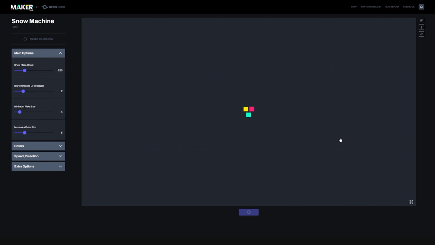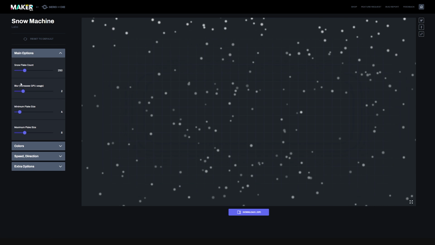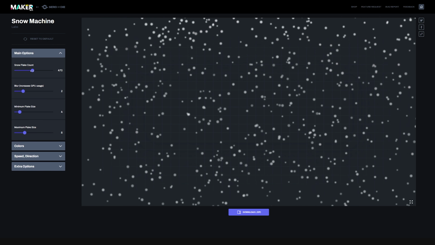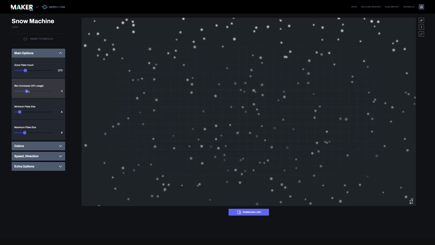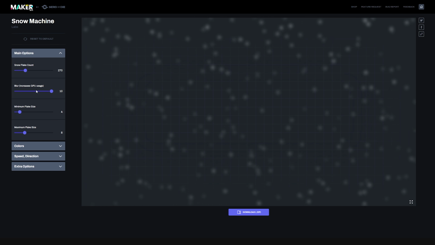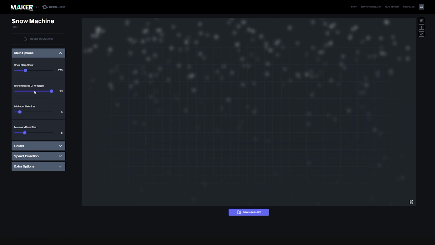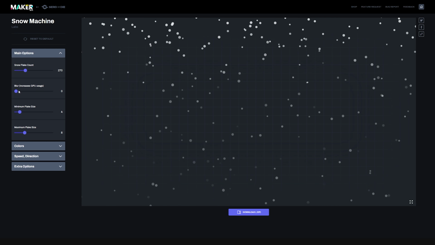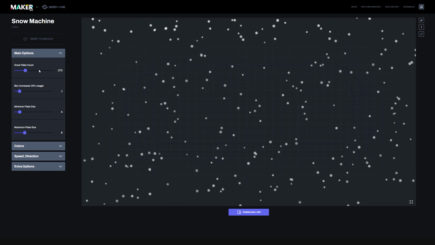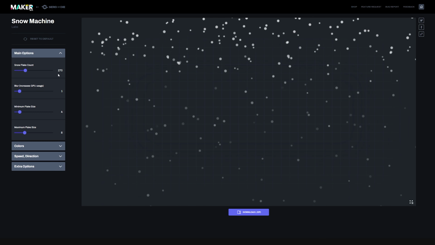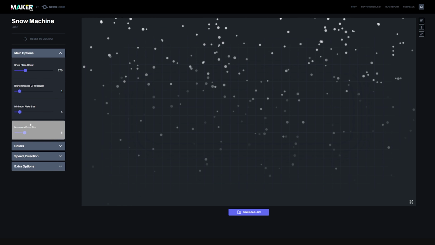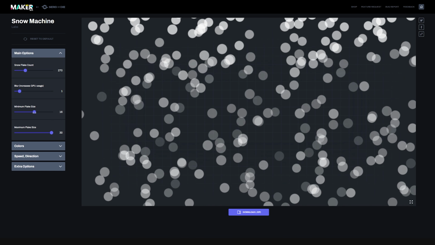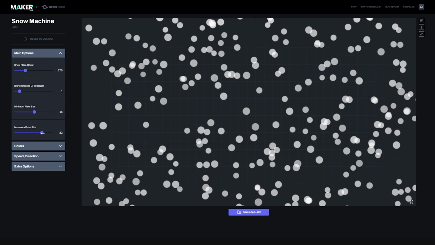So anyways, with the snow machine, let's talk about options. So you can, of course, change the count, which will up the amount of snowflakes or even decrease it, the blur that's applied to it. So basically, this will use a little bit more GPU when you add blur. So if you don't have a system that can handle it, I'd recommend dropping it down quite a bit and then even lessening the snowflake count as well. Then next we have the min and max flake size. So this one's pretty straightforward. You can make some really big flakes or circles, as I kind of hinted at earlier.